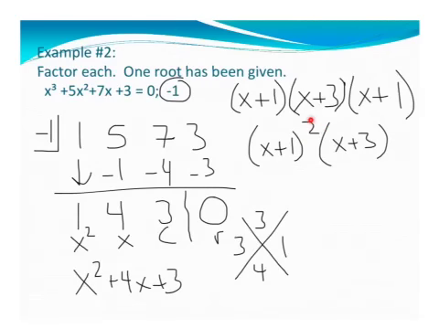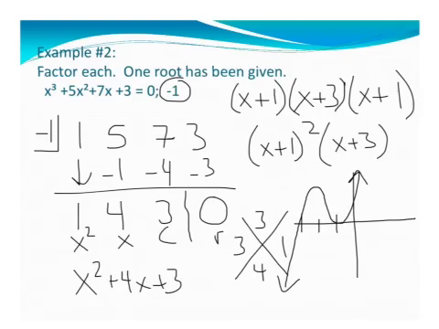on the graph. So if I were to graph this, I have my intercepts at negative 1 and negative 3. It's a positive cubic, so it's going to look like this. It's going to go through negative 3, but at negative 1, it's just going to touch because it's squared.